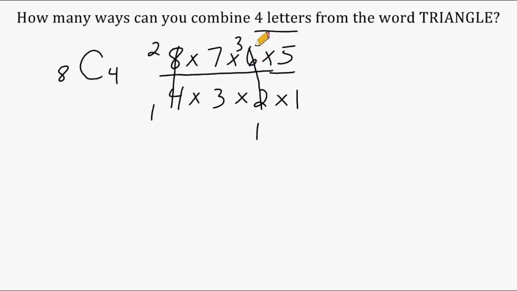And now we have a 3 up here and a 3 down here, and 3 divided by itself is 1. So we can change both of those into 1s. And notice that everything for the denominator has been cancelled out to the number 1, which will always happen with combination problems. So let's just multiply what we have left for the numerator, and that is going to give us our answer.